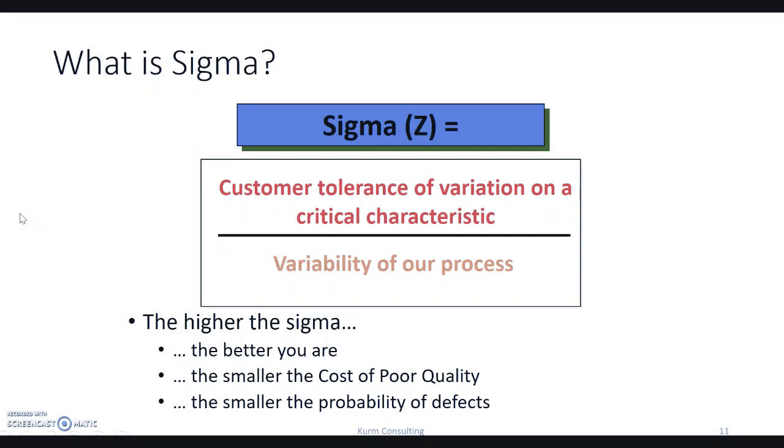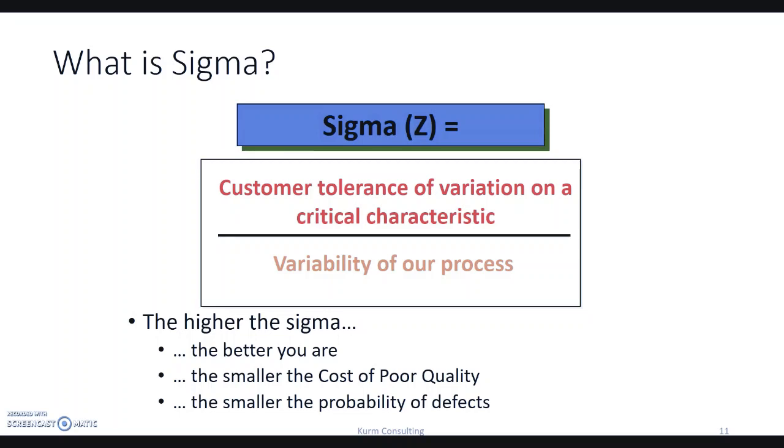So now that we calculated the DPMO for a particular process, and again, it's a discrete data process, you can actually get a sigma score. Okay, and so in the Lean Six Sigma world, the sigma score, as you can imagine, is a very important metric to help describe the performance of a process. Okay, and so sigma z is actually a metric. It's a dimensionless metric that allows you to compare one process to another. You might have 50 different processes in your company or manufacturing plants, and you can basically compare them against each other when you get this type of a metric.